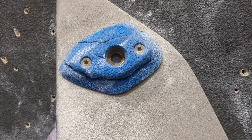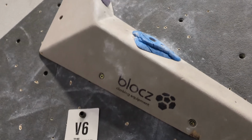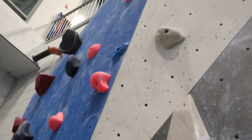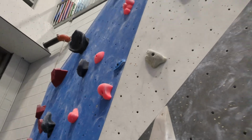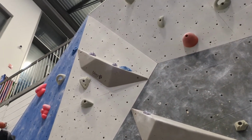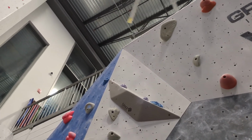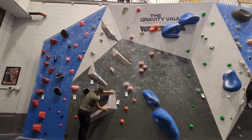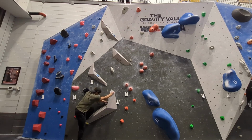I move on to this blue V6. All of the holds have tiny edges. You go straight up and finish on the top edge. I'm not sure how to do the start. I try different hand and feet combinations, crimping the small edge, and pinching the volume. I even try starting from the other side.